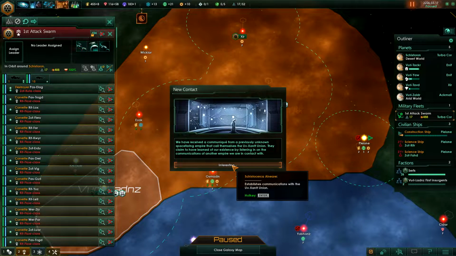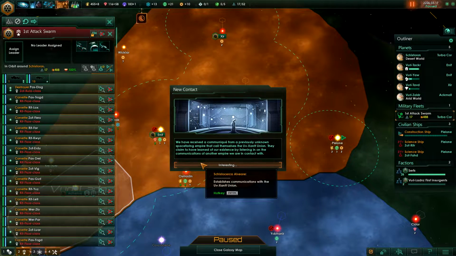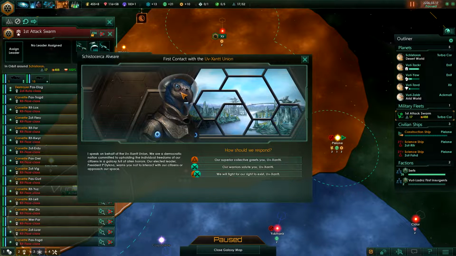So my military fleet is continuing to grow, but we have a new contact. The Uvzant Union. Birds with bubble helmets.